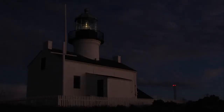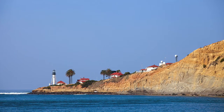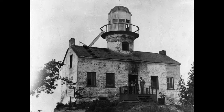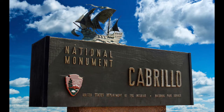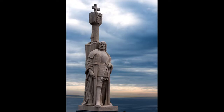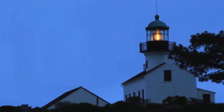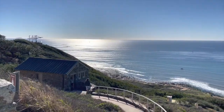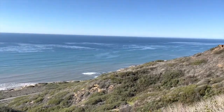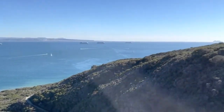Finally, on March 23, 1891, the flame was permanently extinguished and the light was replaced by the new Point Loma Lighthouse at a lower elevation. The lighthouse was abandoned and allowed to deteriorate until 1913, when President Woodrow Wilson dedicated the lighthouse and surrounding land to become the Cabrillo National Monument. In 1935, the lighthouse went through a major renovation. The Cabrillo National Monument is worth the trip — at over 400 feet above sea level, it provides unobstructed 360-degree views of San Diego and the Pacific Ocean.